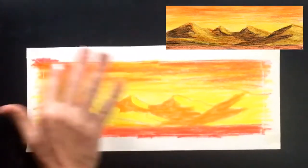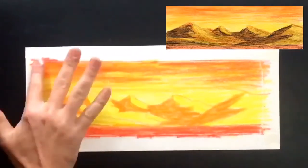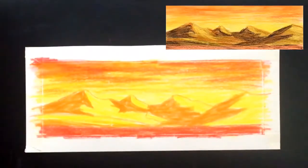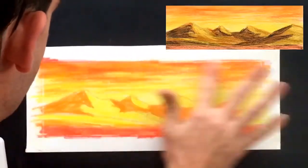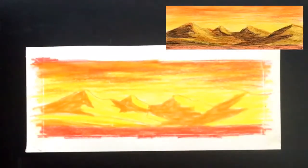And I'm gonna really kind of scrub till I start getting little blends. You'll start to see your crayon soften. Some of the grain will start going away. That's what I'm going for. I just want to kind of do a nice little blend. That's what the solubility does. This is what you get with a painting.